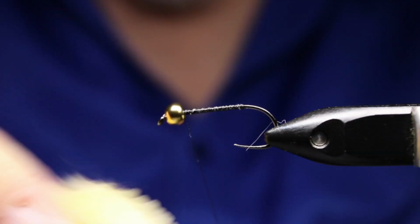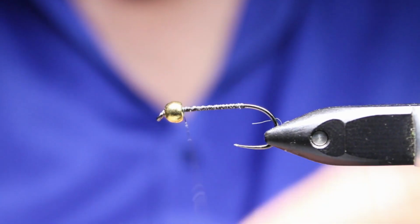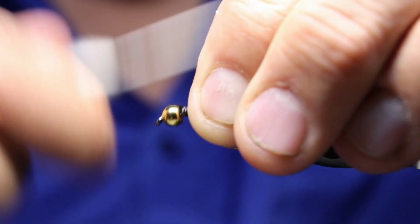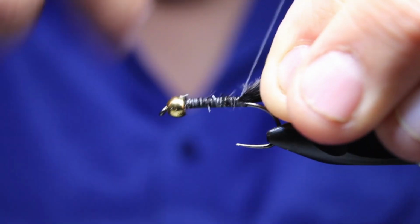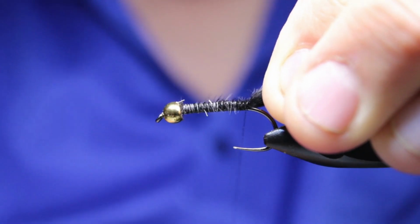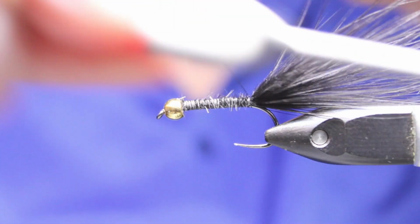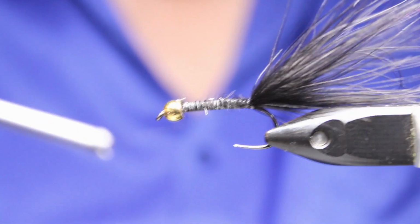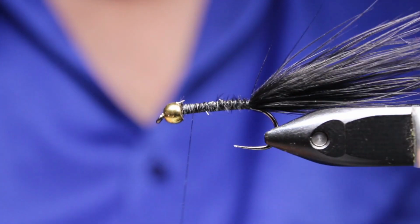Really wax my thread here, right up to the bead. Oh yeah, that's a gold bead, I forgot about that. Then about where the barb would be, I go under, pull it towards the front, and go back over. Under, pull it back towards the front, and go over. That'll just help keep it from fouling.